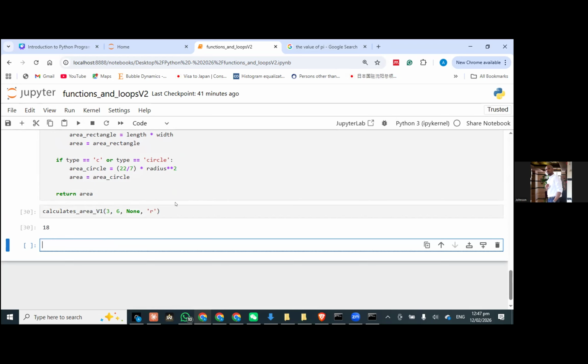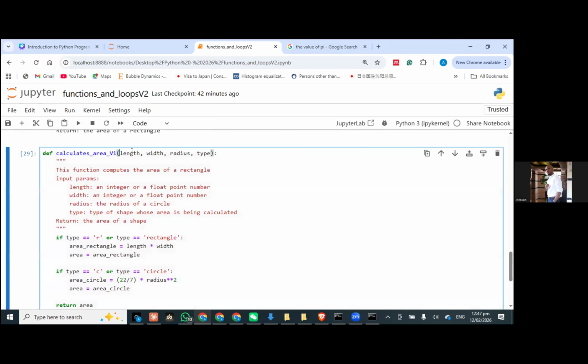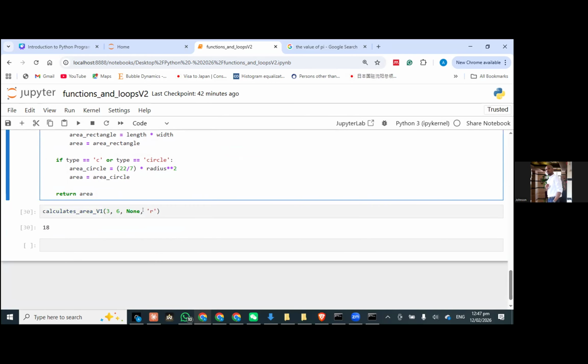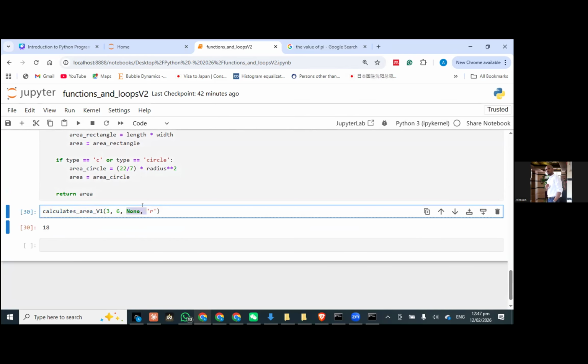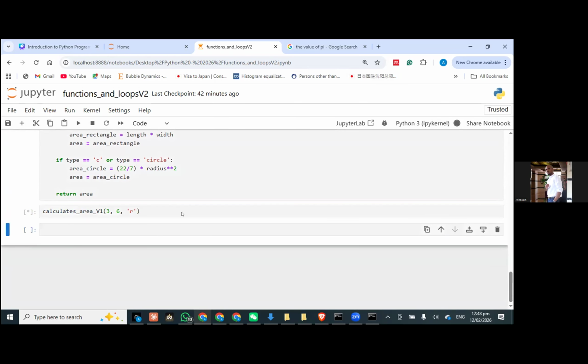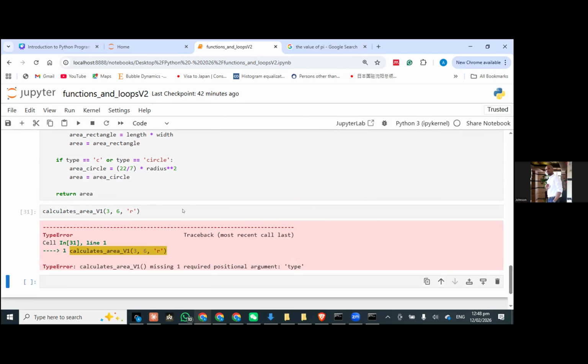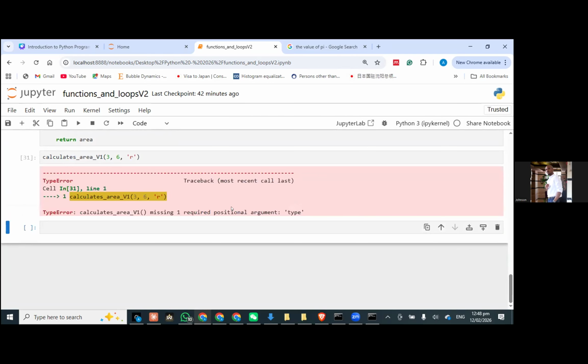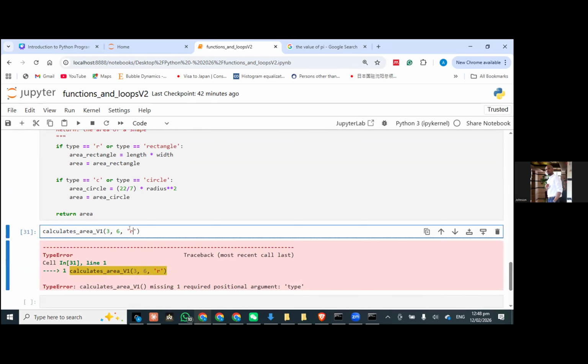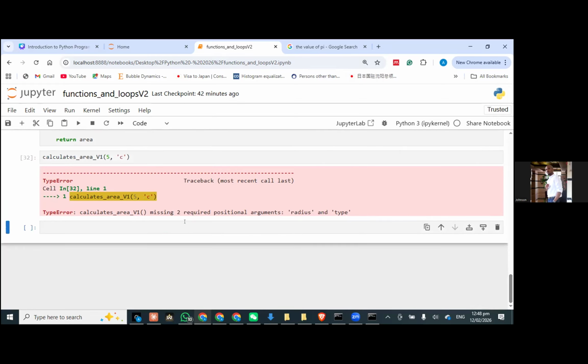But notice that if I didn't know that this function takes all of these types, I would have an error. Maybe I didn't, because I think it's not a circle. I don't bring this. See what happens. It's going to give me an error. It will tell me that there's an argument missing. If I choose circle, for a circle I don't need the length, I don't need the breadth. I only need the radius. And I run this. It's still going to give me an error.